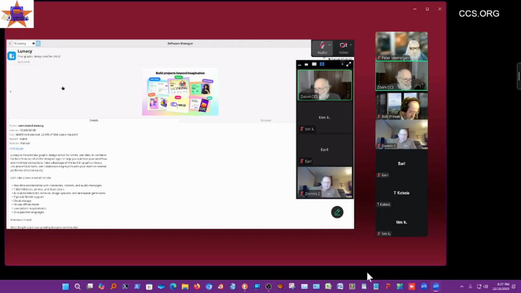It combines the best features of all the designer's apps to help you optimize your workflow and minimize distractions. Take advantage of the built-in graphics library, use powerful AI tools, and collaborate on projects with your team or other platforms simultaneously.